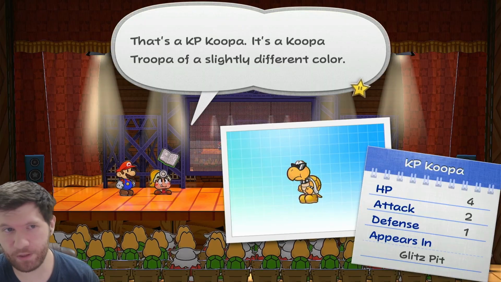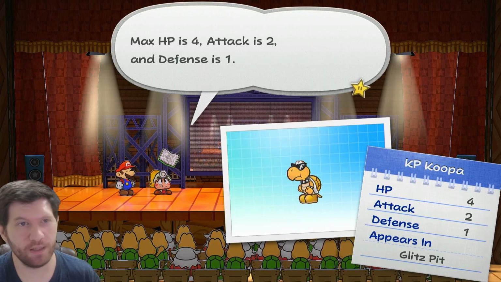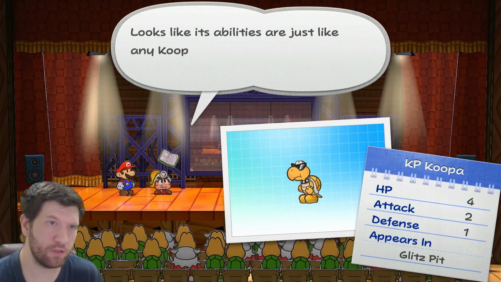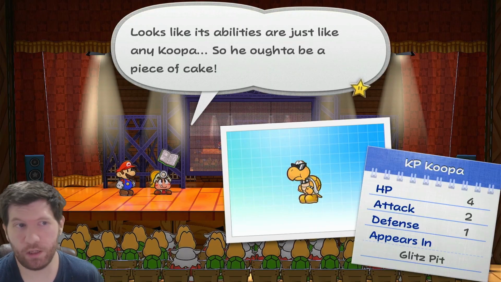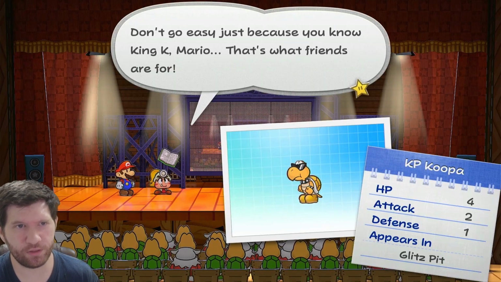Alright, that's a KP Koopa. It's a Koopa Troopa of a slightly different color. Max HP is 4, attack is 2, and defense is 1. Looks like its abilities are just like any Koopa, so it ought to be a piece of cake. Don't go easy just because you know King K, Mario. That's what friends are for.